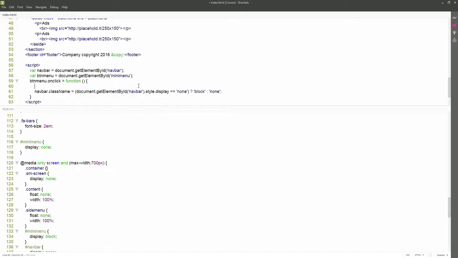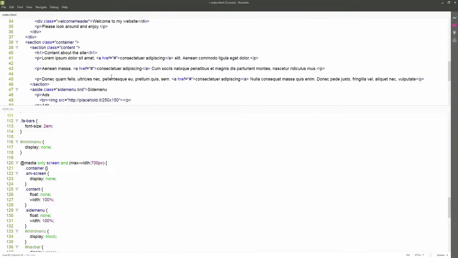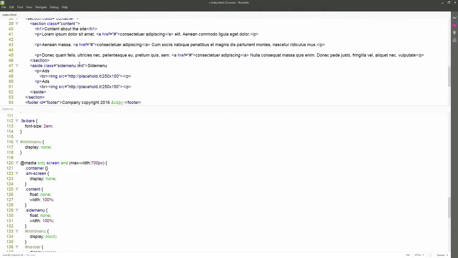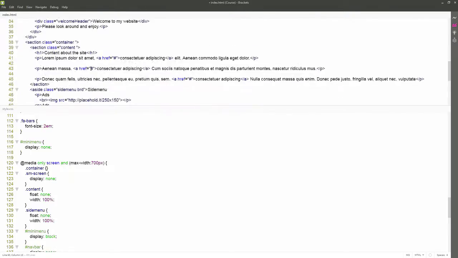And we're going to check to see if this navbar className is absolutely equal to nothing. If it's blank, then we know, so if it's just a space there, I've got to make sure I add that space in as well, so that when we're removing and hiding it, we're actually adding in a space.